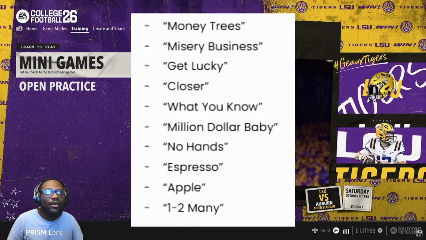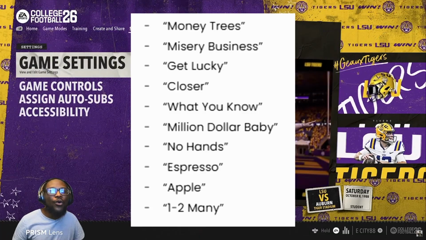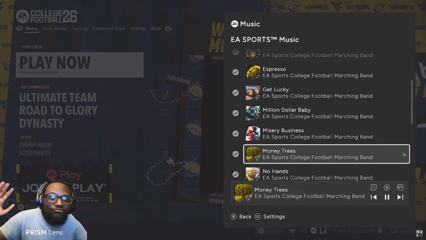Those include Money, Trees, Misery Business, Get Lucky, Closer, What You Know, $1 Million Baby, and No Hands. Here is a quick list of some of these. Closer and $1 Million Baby, those are two of my favorites. No Hands sounds really good in the game.